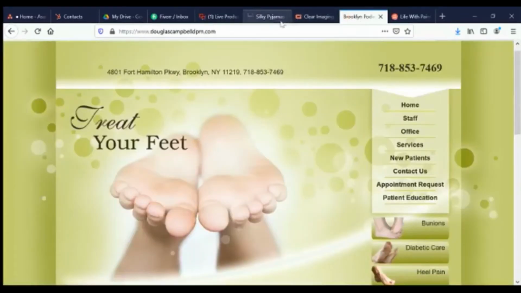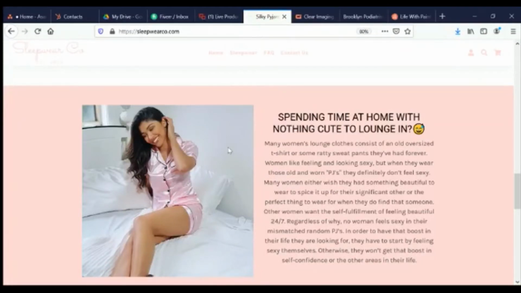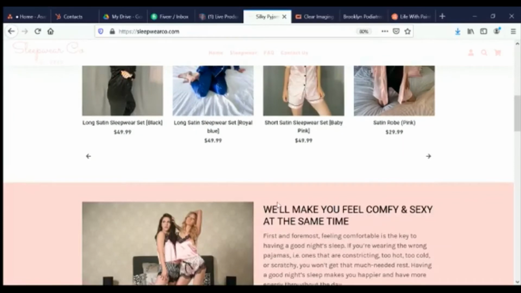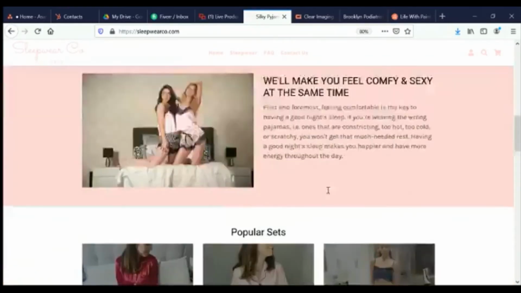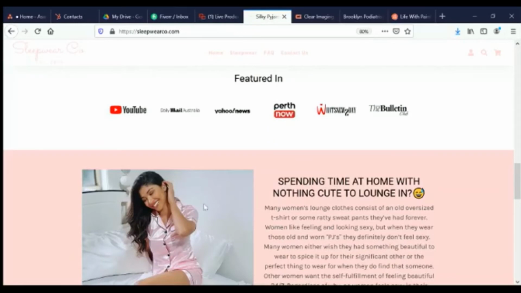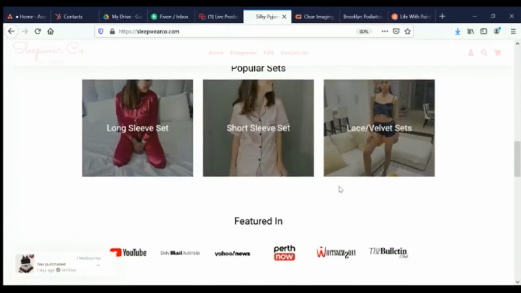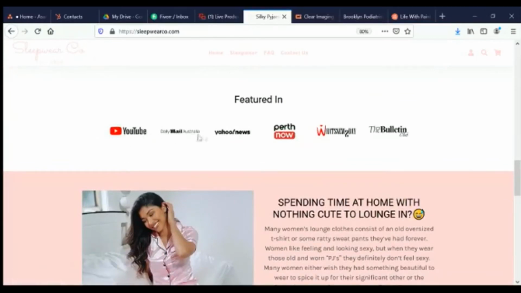So back over here at Sleepwear Co. This needs to be a photo of a girl wearing some jammies that are just garbage, right? I don't know, like a polyester Batman onesie. It's just something, whatever. It needs to be, and she needs to be upset, like, you know. And then we take this section and then we put it above the solution section right here. And then this is fine as it is, but we gotta move the problem section up, swap out the photo, bam, we're Gucci.